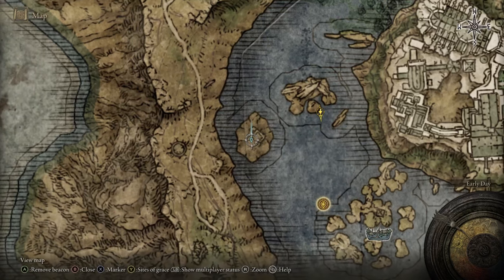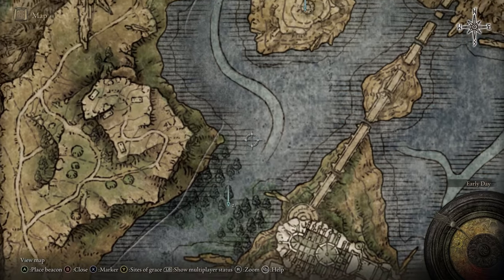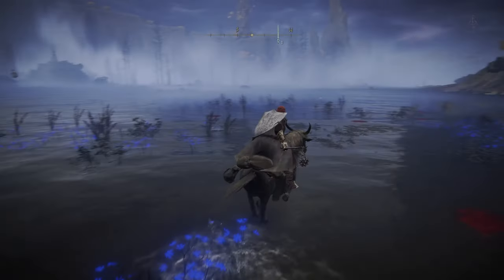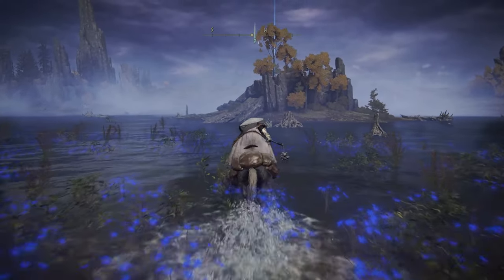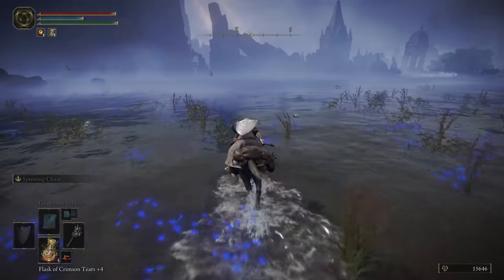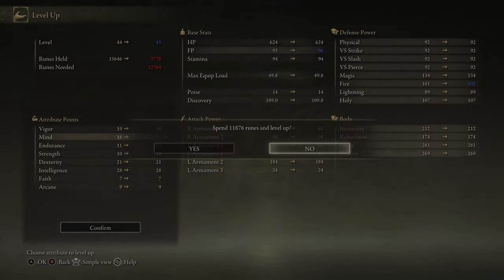Let's go check out this other little piece of land here. Number one. Go through the forest at number two, and then number three, check out what looks like a building on top of this little thing. Wait, how many souls do I have? 15,000. Oh, I should spend those. Let's get more mind, and give me 3 more FP.